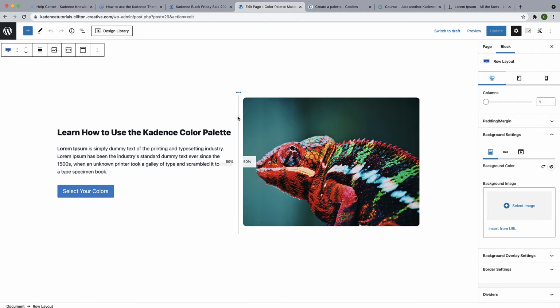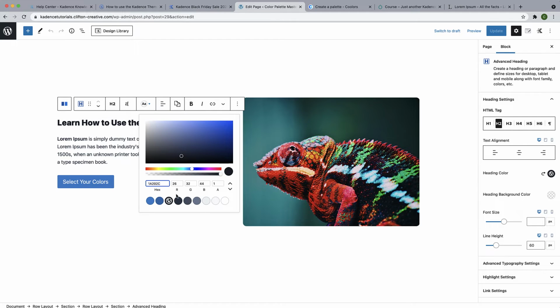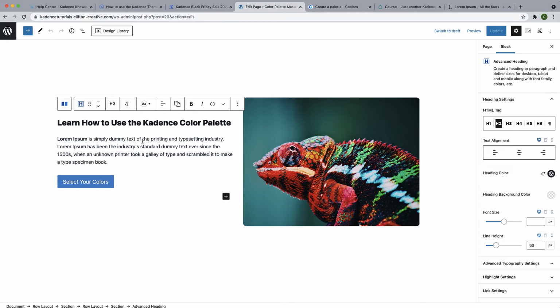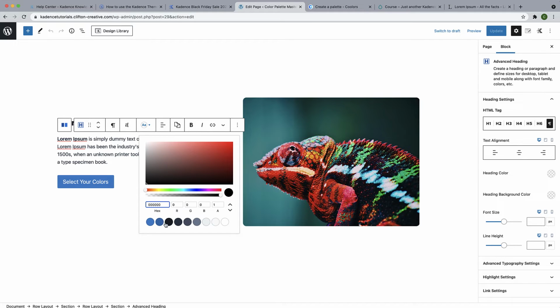Now let's deal with the internal elements that require color. So the next element that requires a color is this heading. So if I click on the heading here, then I can assign a color to this heading, right? So this is our strongest text color, which is what we want. So we want that to be assigned there, all right? And then our text color is also going to have an assigned color as well. So when we select this, we want it to have our text color, the medium strong text.